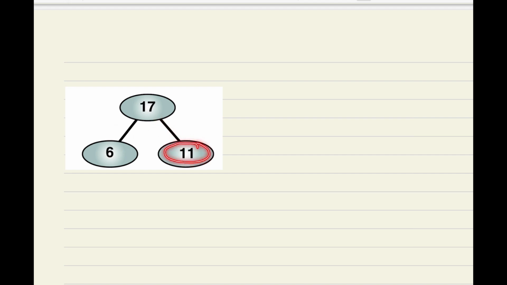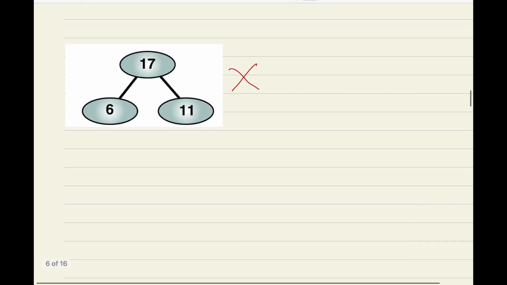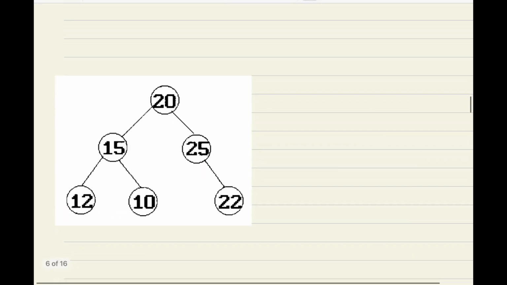So 11 is less than 17, so it should be in the left side of 17. But here in this binary tree, 11 is placed in the right side of 17. So it is not a binary search tree. Now consider this one.